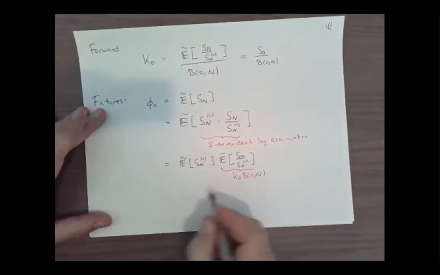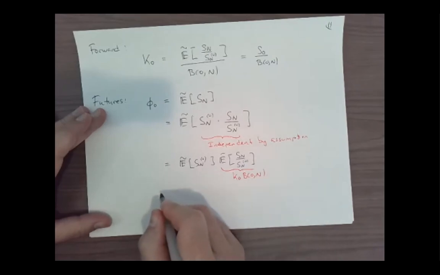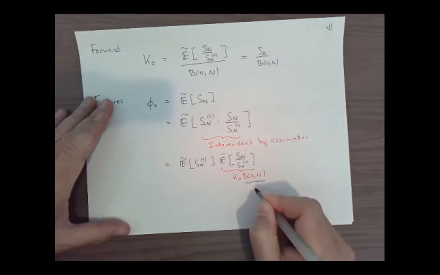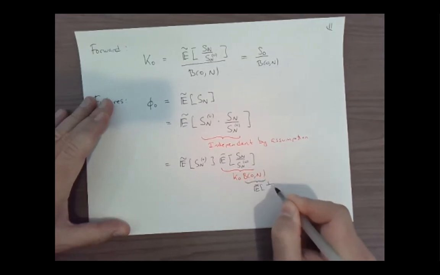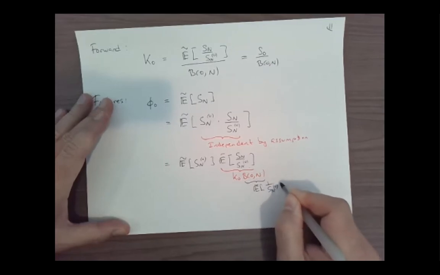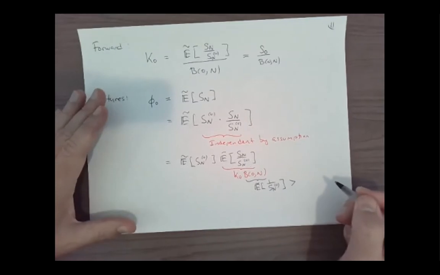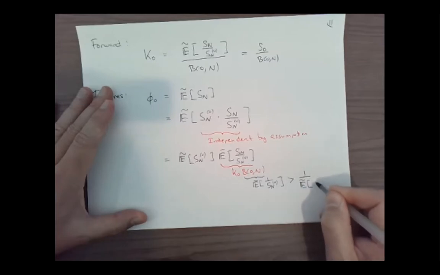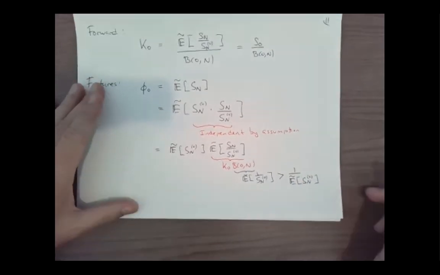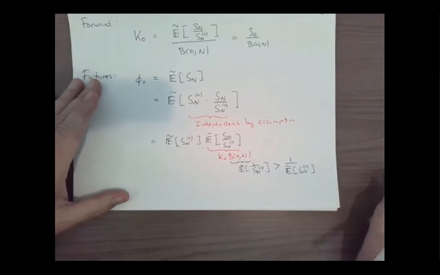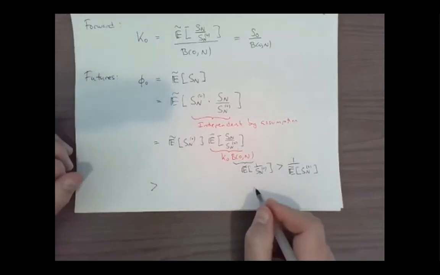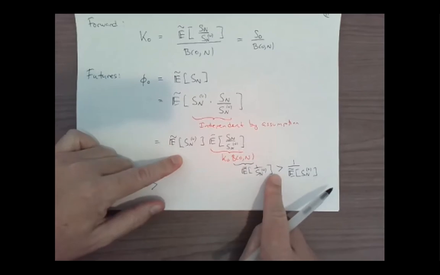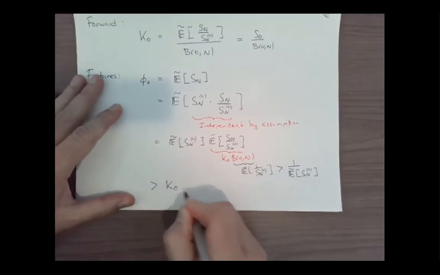Right, so we have that. This quantity here was the expectation of 1 over Sn0, and this was assumed to be strictly bigger than 1 over the expectation of Sn0. And so if I plug that in, I'm going to get a strict inequality, something that is strictly less than. I have this term and that term, and they will cancel out. I'm just left here with K0.